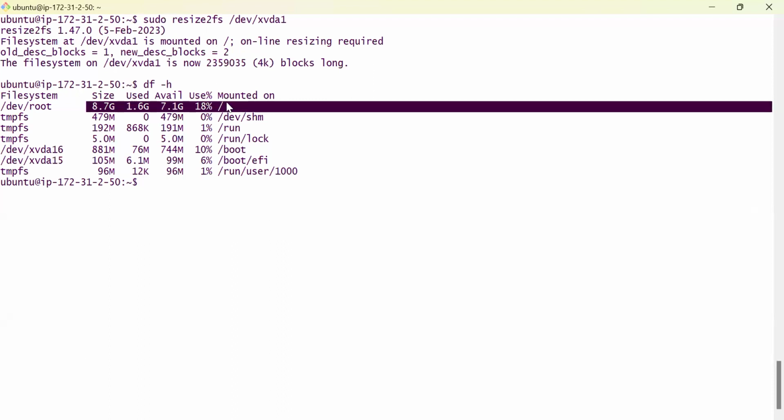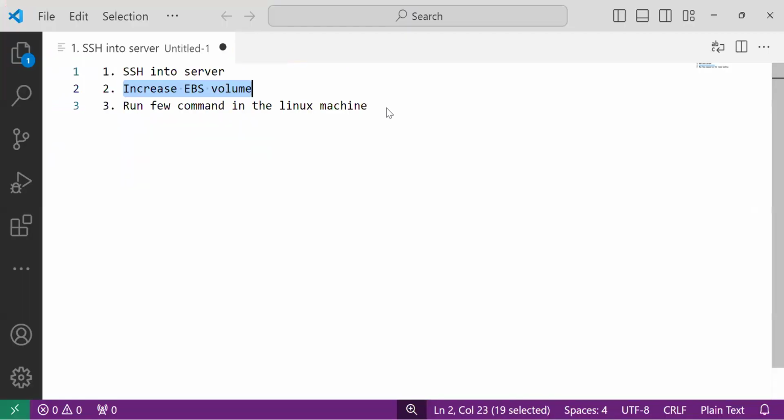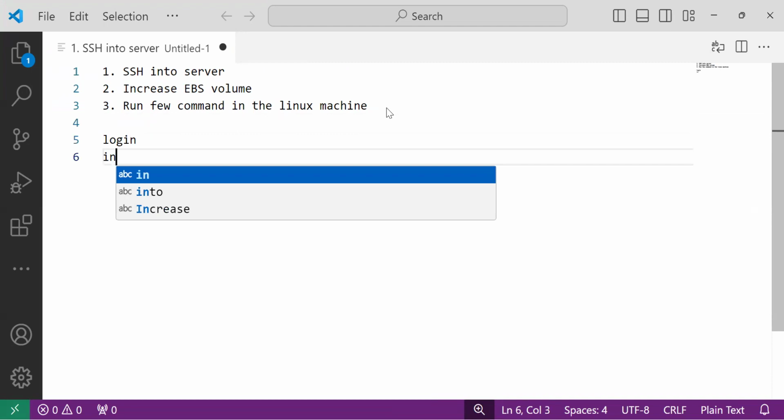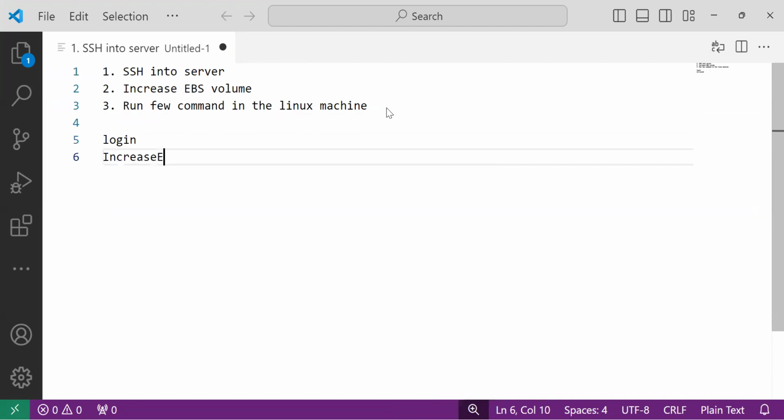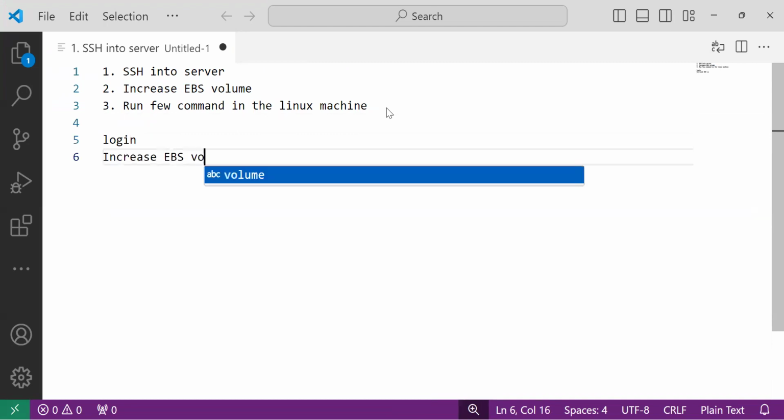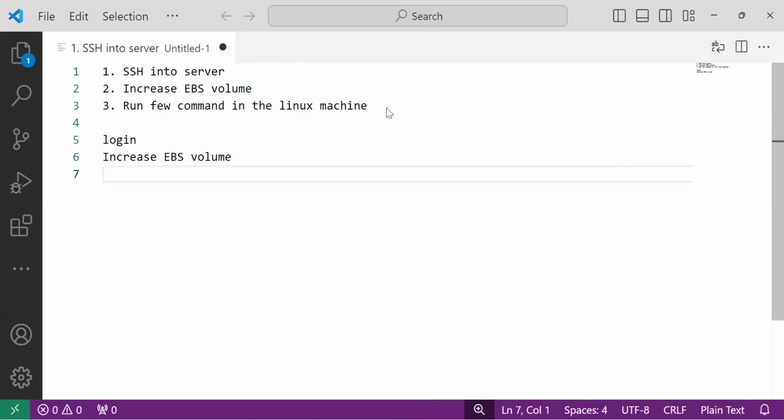So the summary is: log in to the SSH server, then increase the EBS volume. Next, run the lsblk command to see if the increased volume is shown over there.